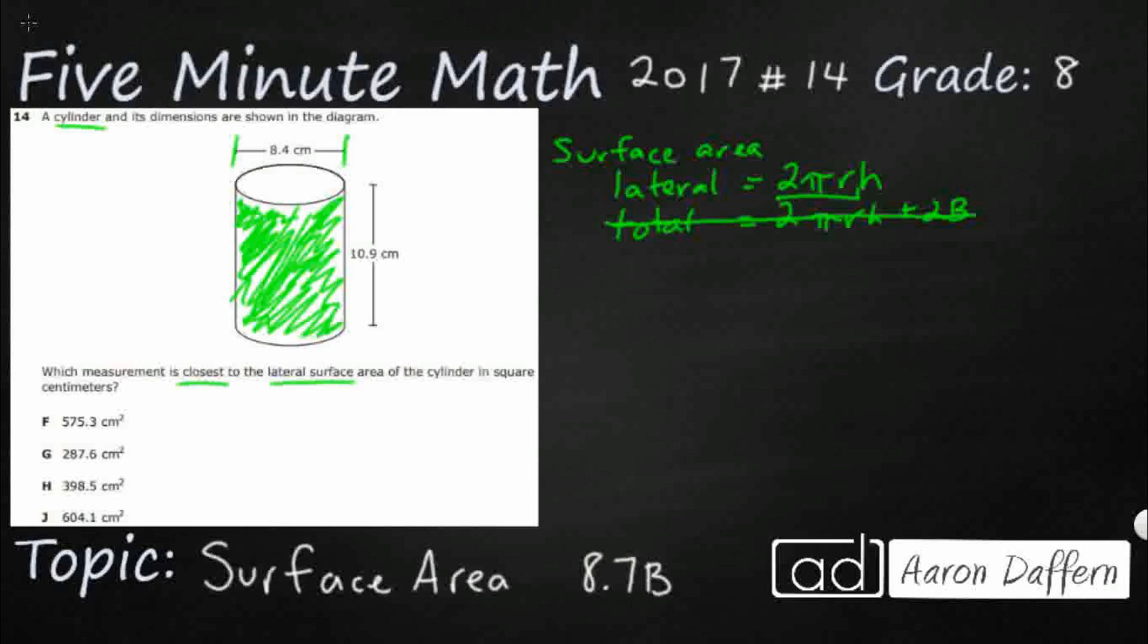So this should look familiar. 2πr. We've seen that before. That's the circumference. So 2πr, or you know that double the radius is just the diameter. So it's π times diameter.